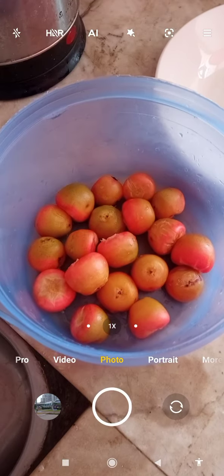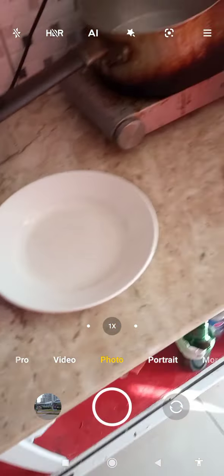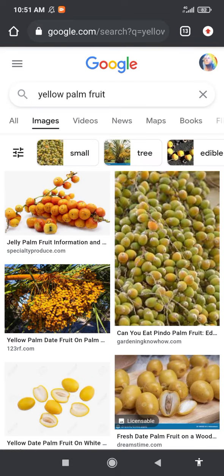So that's just what I got there. What do we got there? 2, 4, 6, 8, 10, 12, almost 20. And yeah, let's go into palm fruit benefits. So yeah, tomorrow I'll just get a stick, one of those green branches hanging, and I'll cut that with the knife, and then I'll use that as a poking stick to just poke the fruit off. I should have thought of that then, but it's just down the road, so it's not really a problem. Plus they're better hanging on the bundle, you know, they'll stay fresher longer.